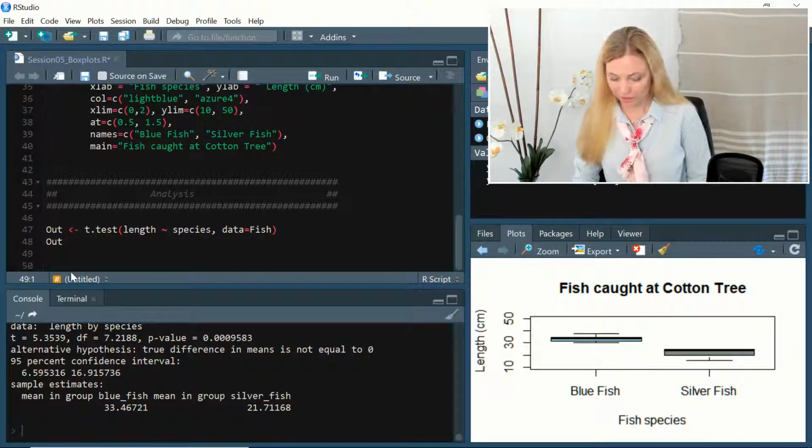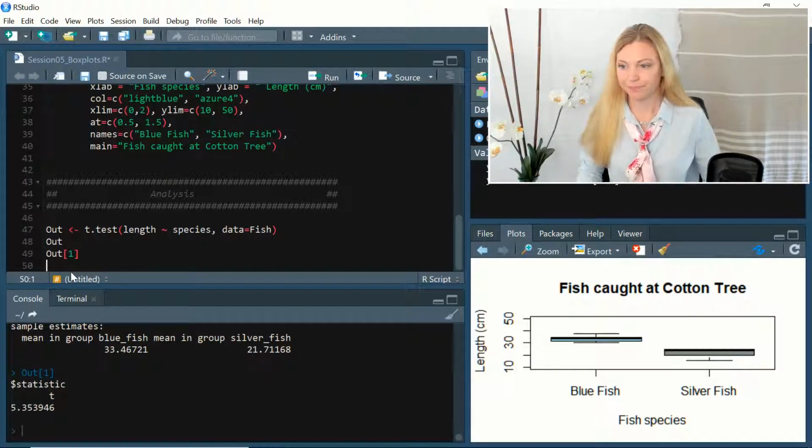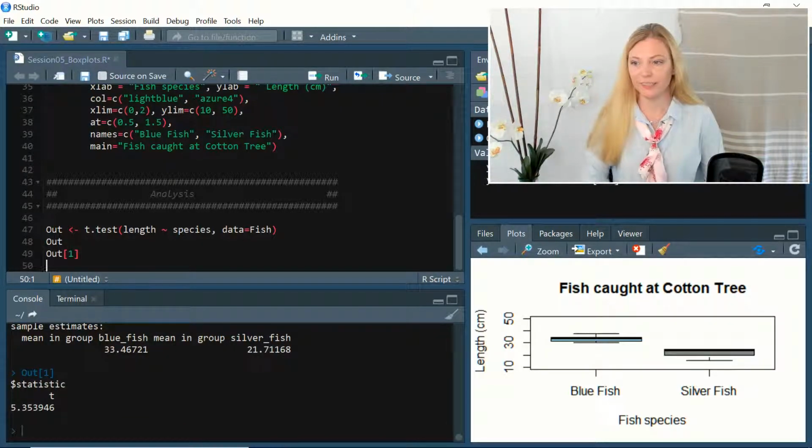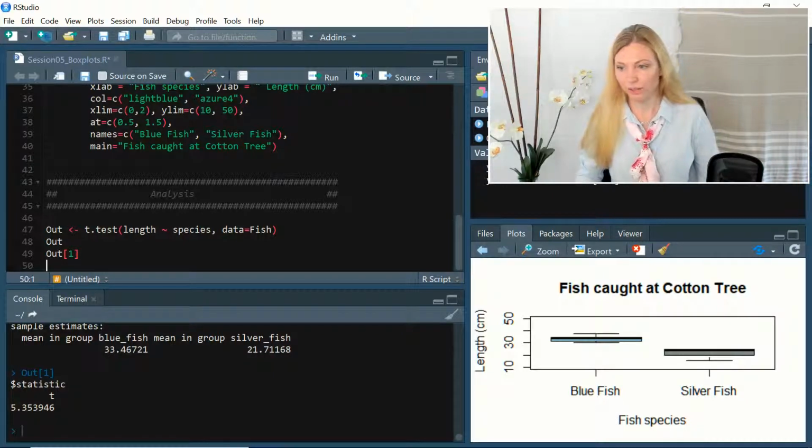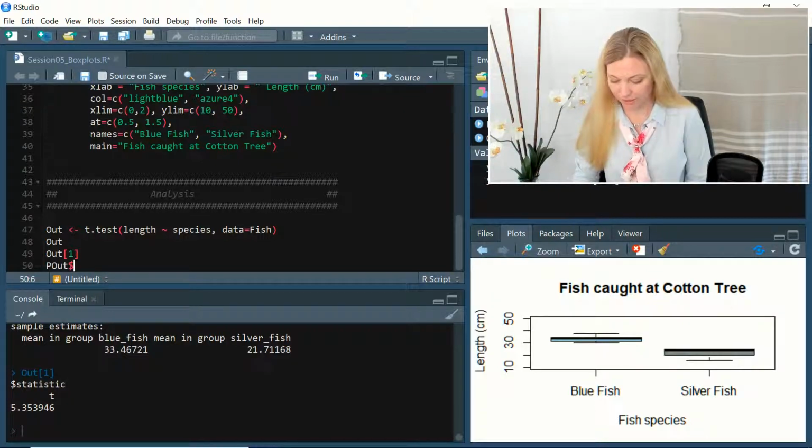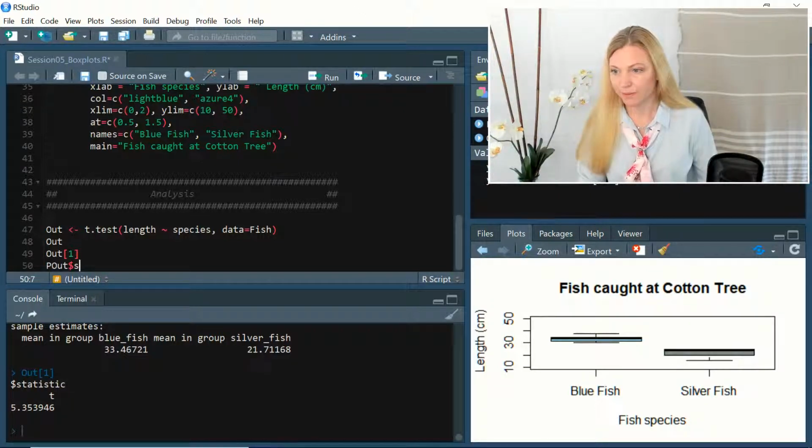Of course, you can use our square notation, there we go, to call on your statistics. So out, open square bracket 1, calls for the variable in the first position, which happens to be the t statistic itself. Alternatively, you could have typed out dollars statistic.